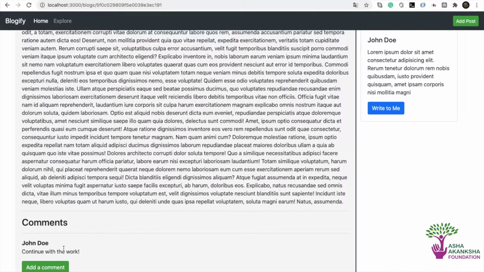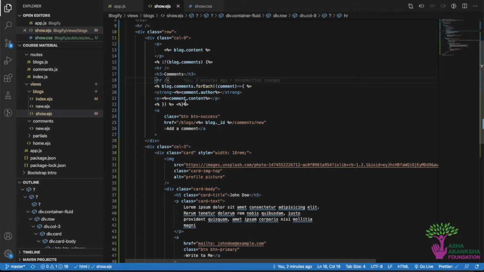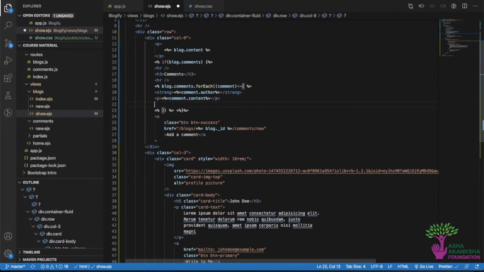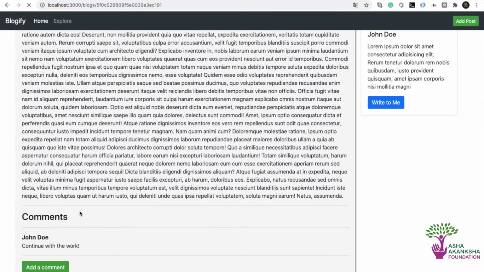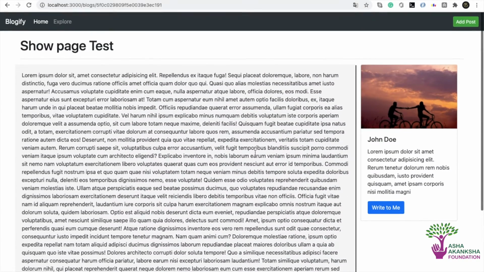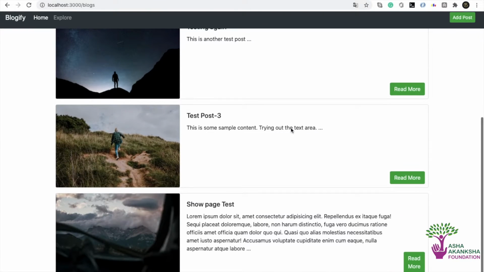It's like a really small difference, but it does still look good. So I think this will look good now, and we could add another HR down here after this comment. So after we have this content, I'll do an HR. Refresh. So now this actually does look a little better, and I think this will look even better when we have more comments. So let's visit our page that has a lot of comments.